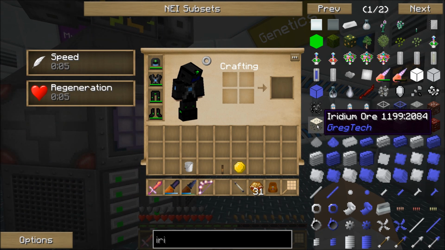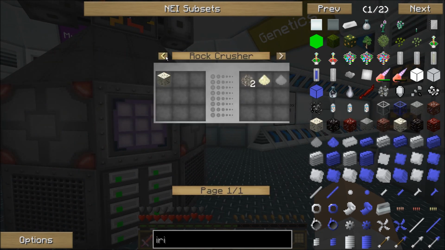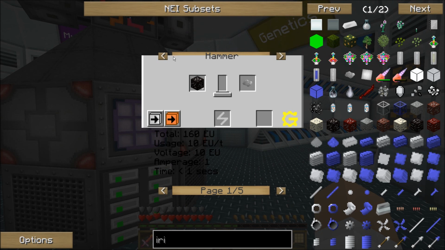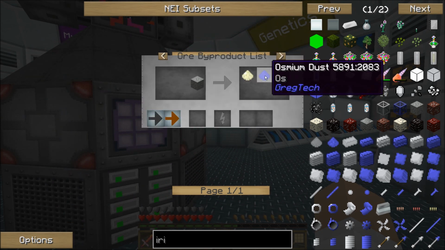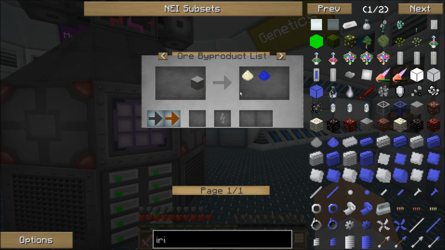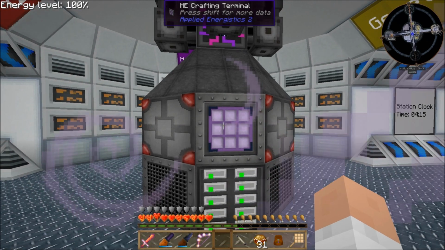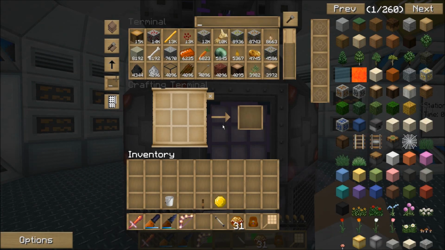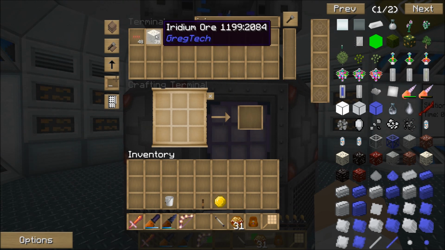I forget the other specific ore that spawns with it. But one of the byproducts of the iridium ore, sorry, byproducts, there we go, is osmium dust. So the only way to get your initial bits of osmium in this pack is to go into the end and find some iridium and then process that for the byproducts. So getting byproducts, here we go.